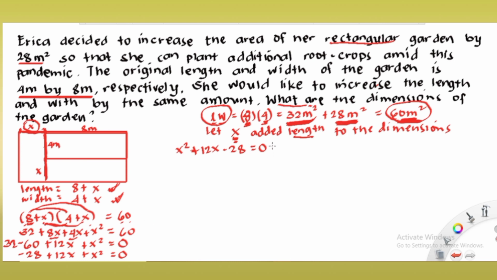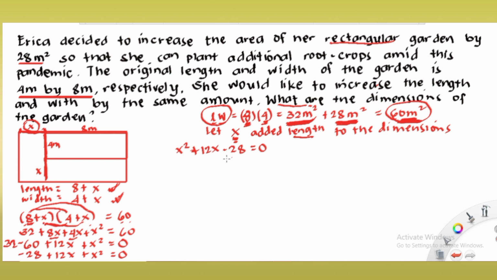Now, since our quadratic equation is already written in standard form, let us now decide what method to be used to solve for x. So, na-discuss noong mga nakaraang weeks na meron tayong 4 different methods to solve quadratic equation. And any of those pwede natin gamitin. But we cannot use extracting the square root because yung b natin ay not equal to 0. So, pipili na lang tayo among factoring, completing the square, and the quadratic formula. And since yung nasa module is factoring, so let's use factoring.